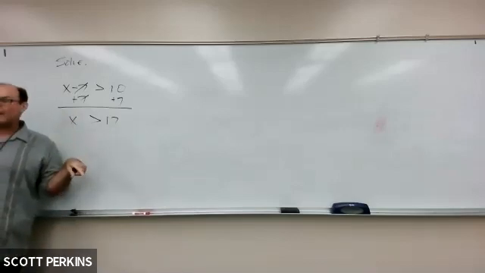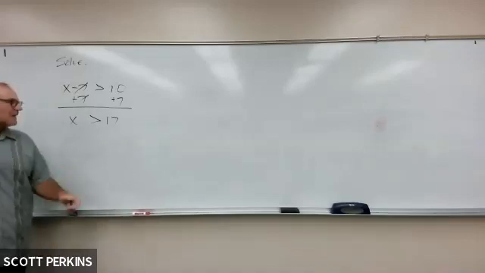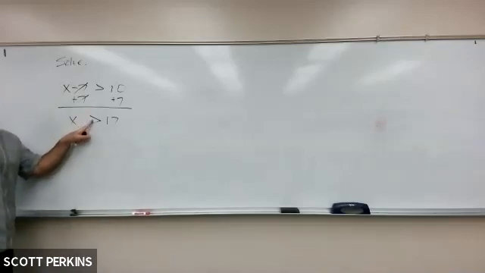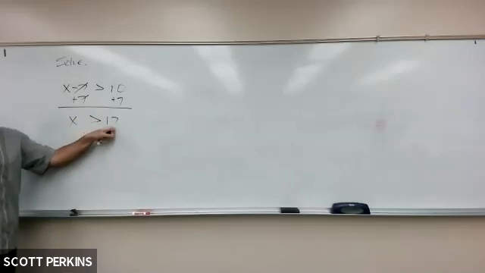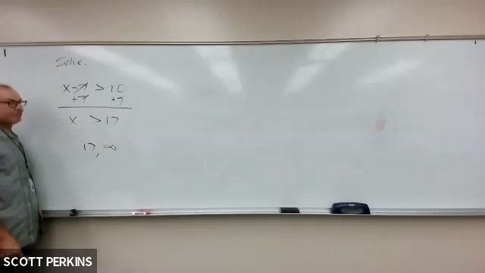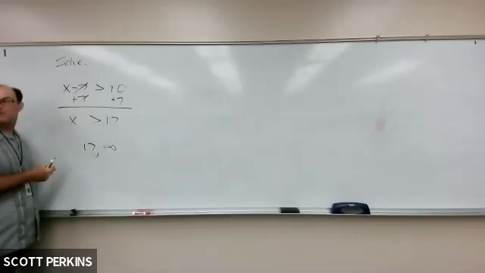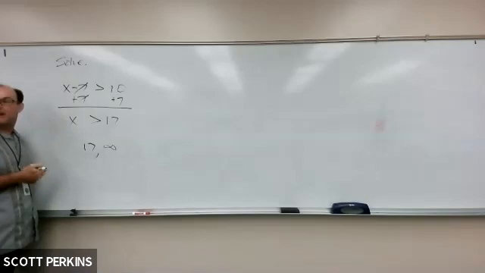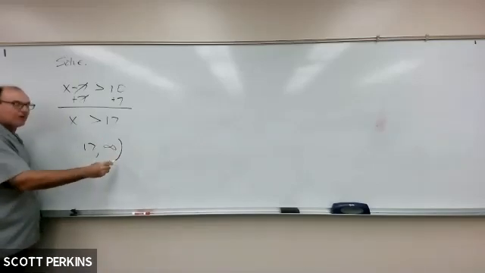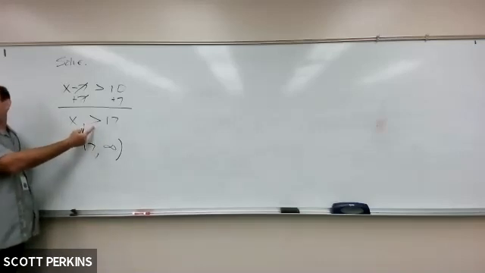Now, if you need to, while we're writing the interval notation, you can real quick scribble a graph down so that you can see what my interval is. But if I'm telling you all of my values are bigger than 17, everything is bigger than 17, is 17 the low end of the interval, or is it the high end of the interval? It's the low end. Great. And so since I'm not given a high end, I'm going to put an infinity there. And again, if that's not clear to you, draw your graph like we did on the previous ones so that your brain will start to link these things together. At infinity, I always put a parenthesis. And on this particular problem, because of the sign right here, what am I going to put at the 17 end?